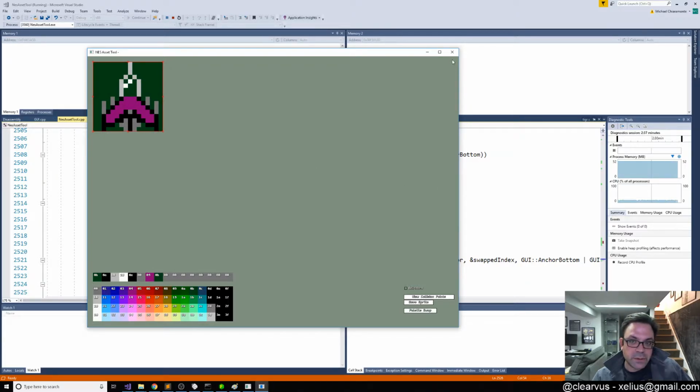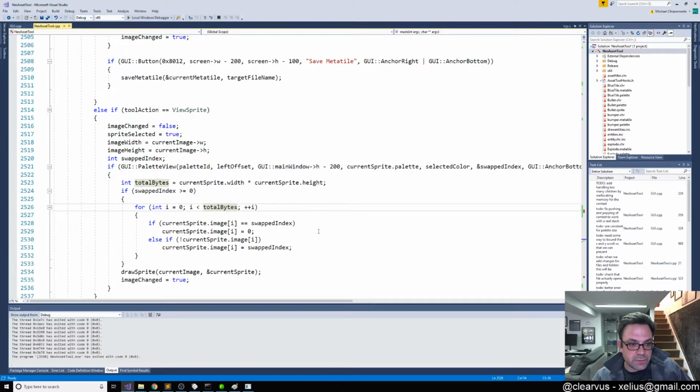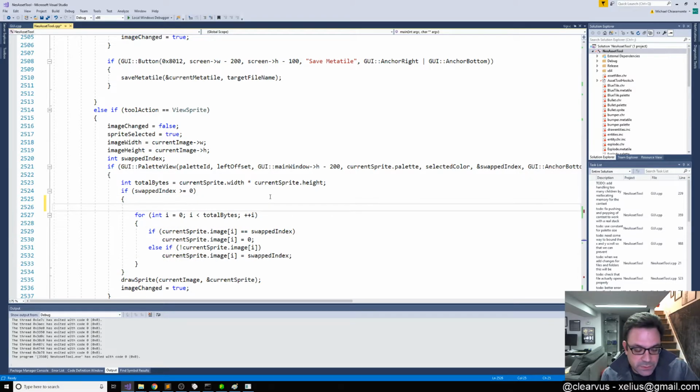I think basically what we have to do is, based on the swapped index, determine which palette. All right, so let's start with this.